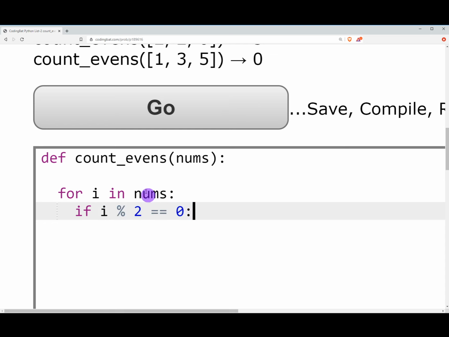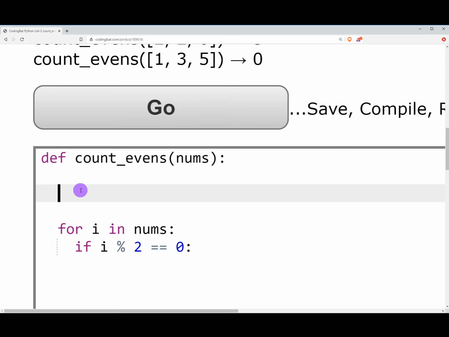We want to update our count. Well, that means we need a place to store this information in this implementation. And so I'm going to give myself an instance variable, the creatively named count, that is going to store my overall elements that are even that we've found. And I'll make sure I initialize that to 0 so I don't get some weird behavior.